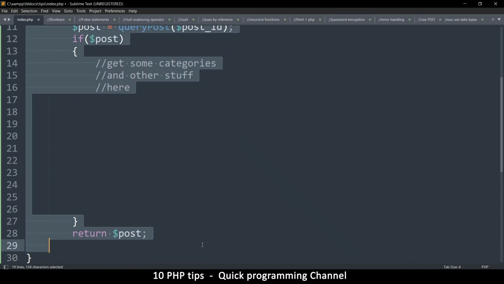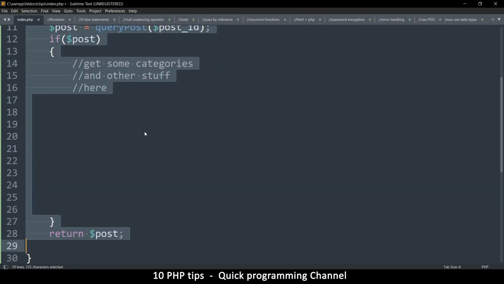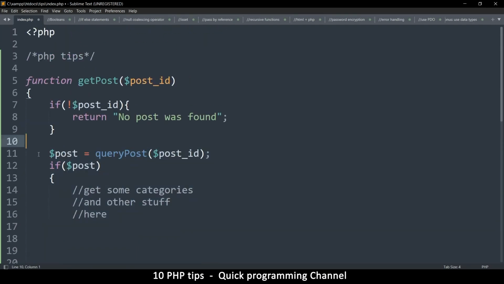And now we can move this part with a tab, because you see it had to go inward because it was inside an if statement. Now it's no longer inside an if statement, so we can move it out like this by Shift Tab. So we move it so it's just indented once. So this part here, no post found, but if it continues, then the post ID is there.